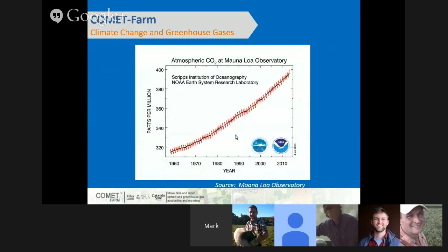I'm showing here the Keeling curve, and this is just to express what the basis for this work is. This may now be the most famous scientific graph in history, and it expresses some of the urgency around this issue with carbon dioxide emissions in the atmosphere climbing. This was from June of 2013, and we're now above 400 at this point for the first time in history. I should say, in human history.